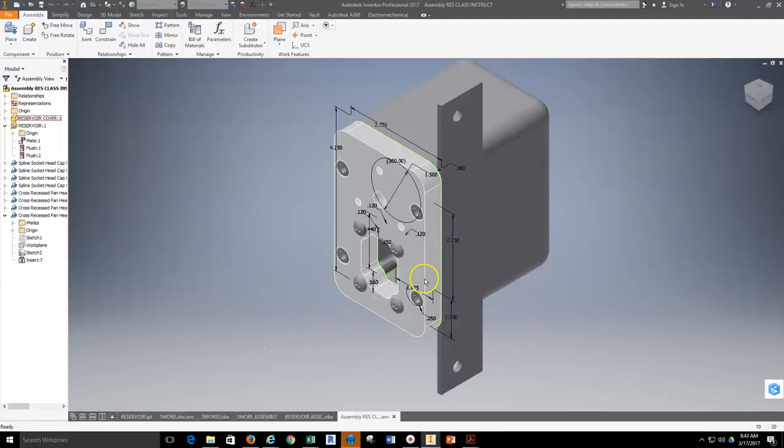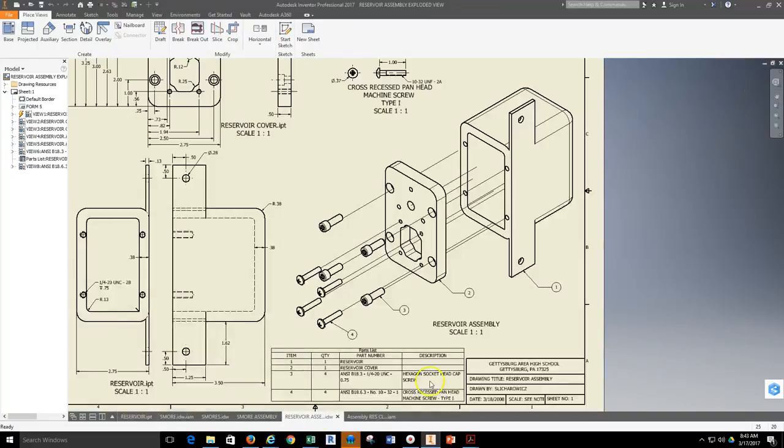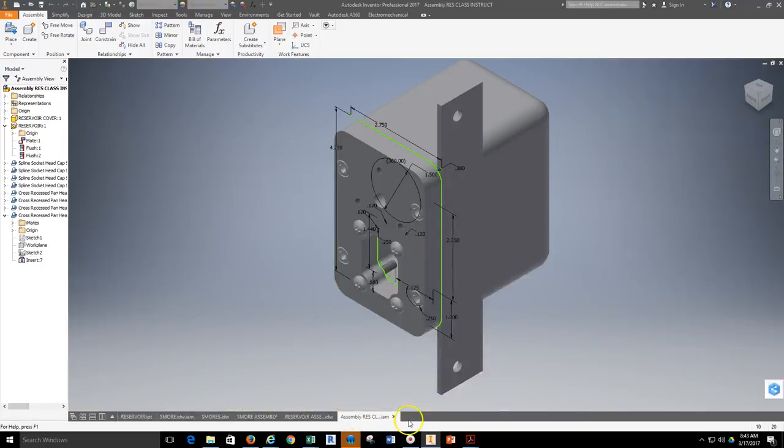Alright, in this video we're going to go from an assembly to a presentation file. We're going to pull the fasteners out of the reservoir cap, pull the reservoir cap away from the reservoir itself to create an exploded working drawing with a parts list and balloons. So to do this, make sure that your assembly is saved properly somewhere.